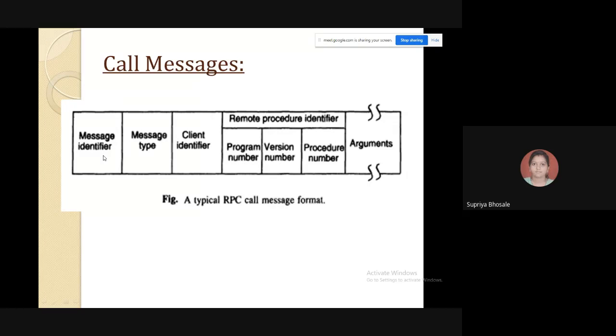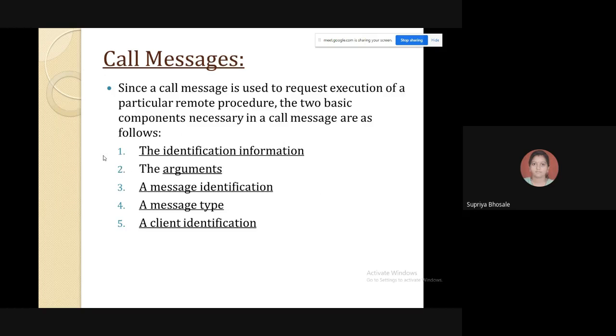So in case of system failures, and for properly matching the reply messages to the outstanding call messages, especially in those cases where the replies of several outstanding call messages arrive out of order, at that time the field of message identification plays a very important role.